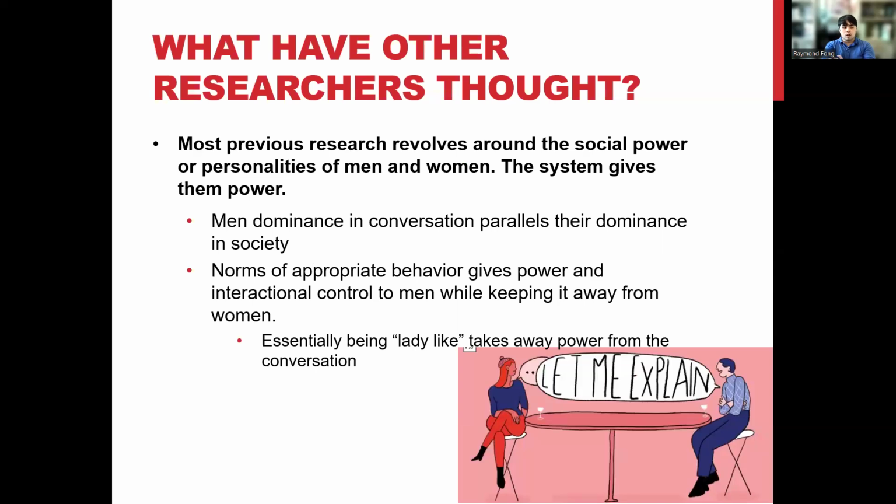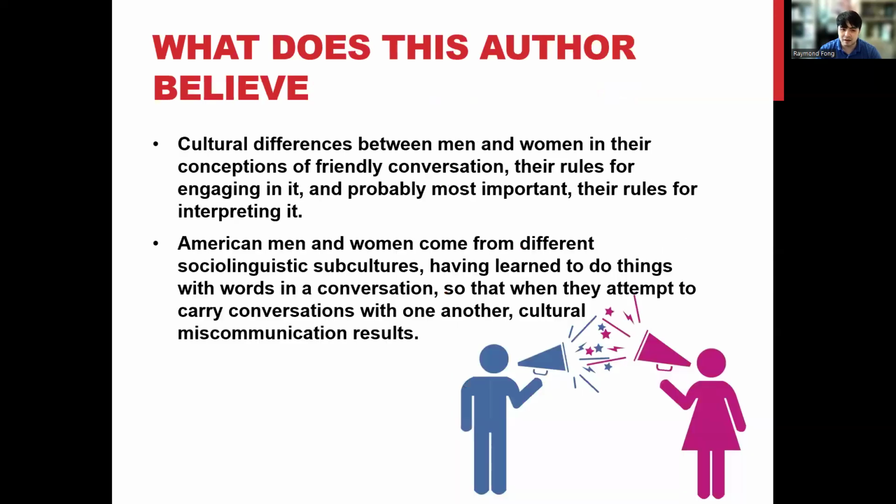The other thing is what is considered acceptable as feminine or masculine in conversation. When you have a more feminine conversation, which follows the societal standards for what is feminine, it takes away power from the conversation. So if you are acting ladylike in your conversation, you are literally taking power away from yourself if using these rules, right? So these are the two things that research has focused on in the past, okay?